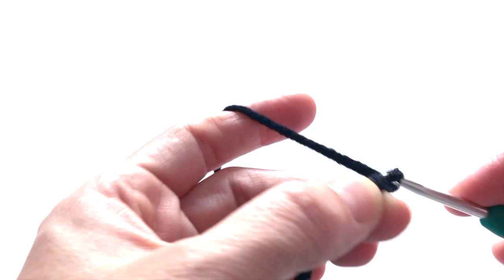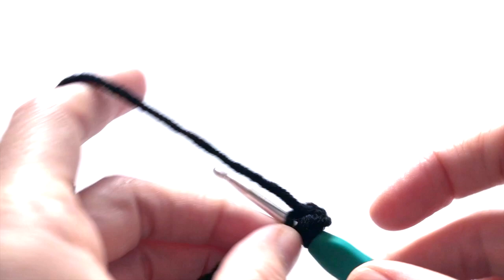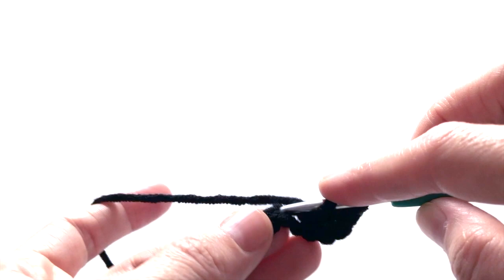1, 2, 3, 4, 5, 6, 7, 8, 9, 10, and then I will skip 3 chains. 1, 2, 3, I will insert in chain number 3. I'm sorry that it is a black color, maybe you can't see it properly, but this is what I have. Then I will yarn under, pull up, and work a double crochet. Together with the 3 chain stitches here, these are 2 double crochets, and I will work another 6 double crochets. In total, there are going to be 8 double crochets until the end.